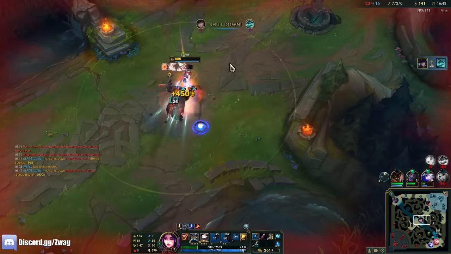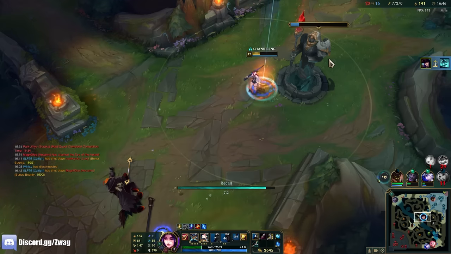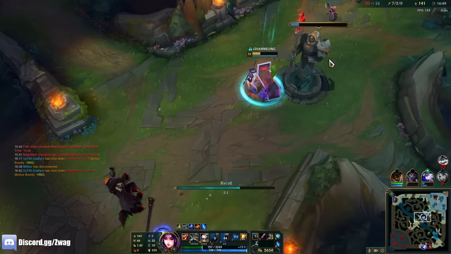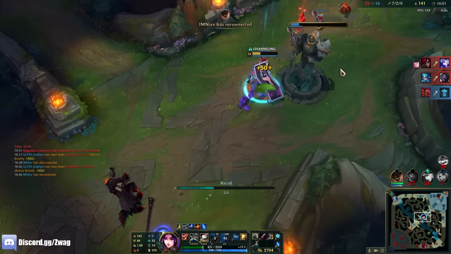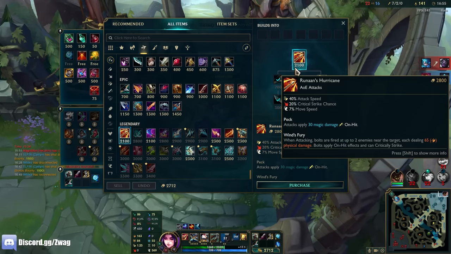I just win this. I thought I was going to have to bury her. I don't even have to bury her. Lethal tempo. I got some damage. Alright, we need to stop giving Gwen kills. She's going to be scary.